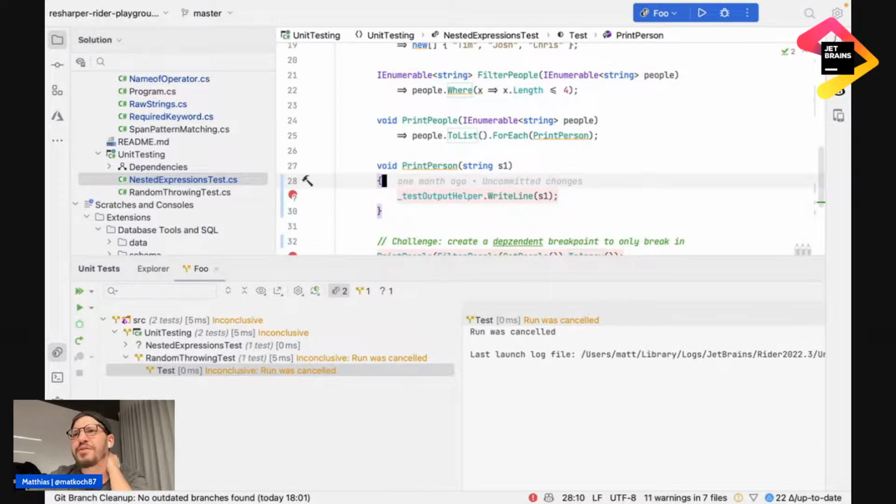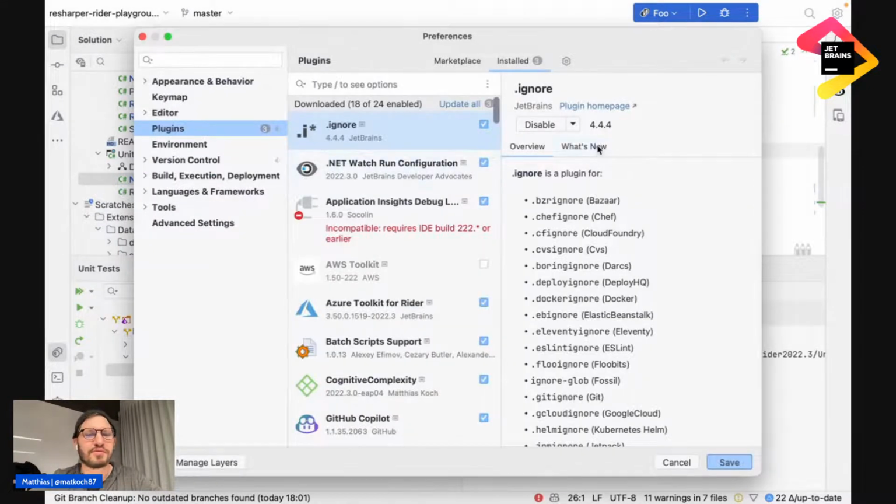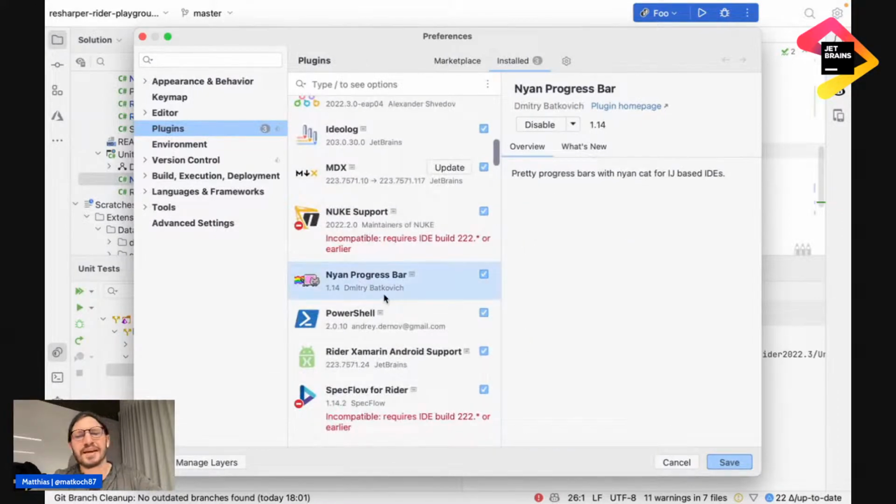Questions start from here. Okay. So there's one thing I'm always wondering. Some people say Nyan cat, but to me it sounds like this cat is saying nyan nyan nyan nyan nyan nyan nyan. So I call it Nyan cat. The default loader animation, is it changeable? Yes. I mean, no, it's not the default, but it's also a plugin, Nyan cat progress bar, and there are a couple of others also.